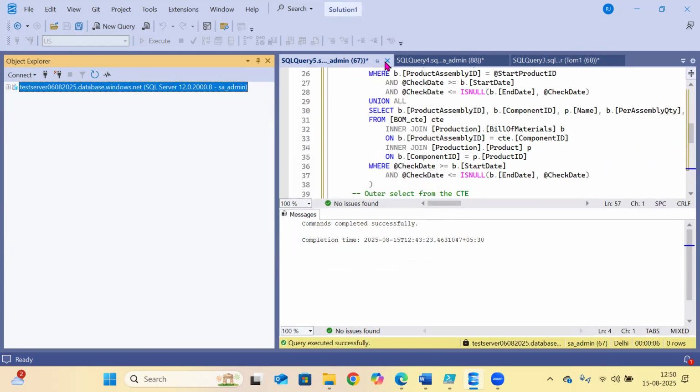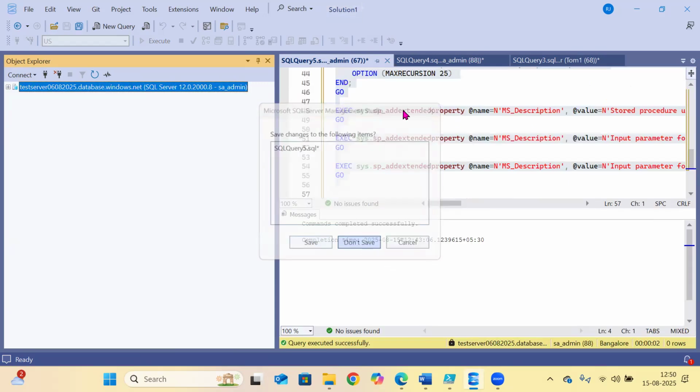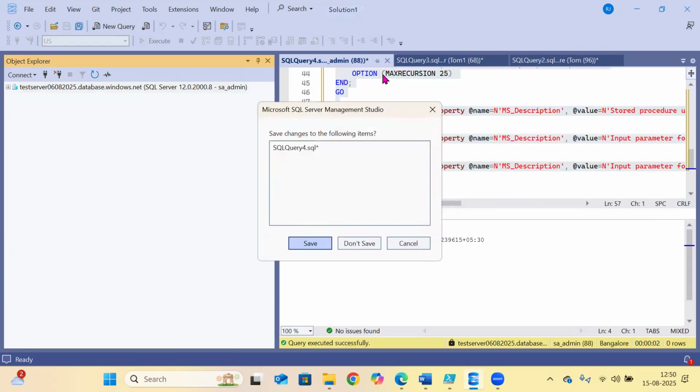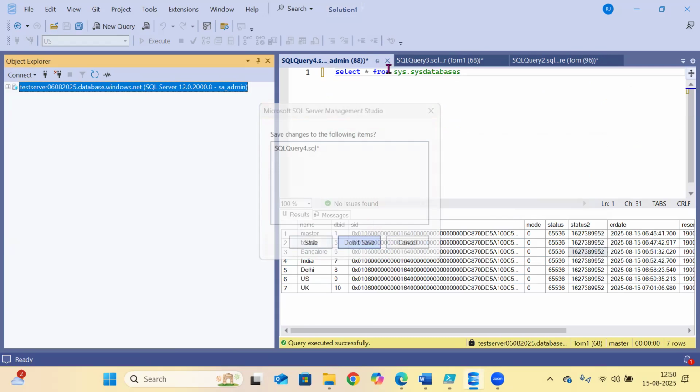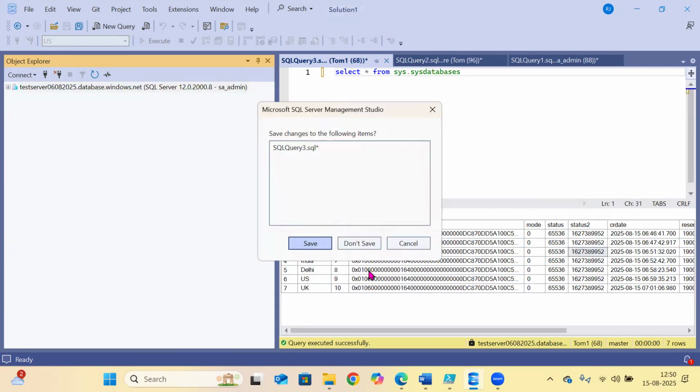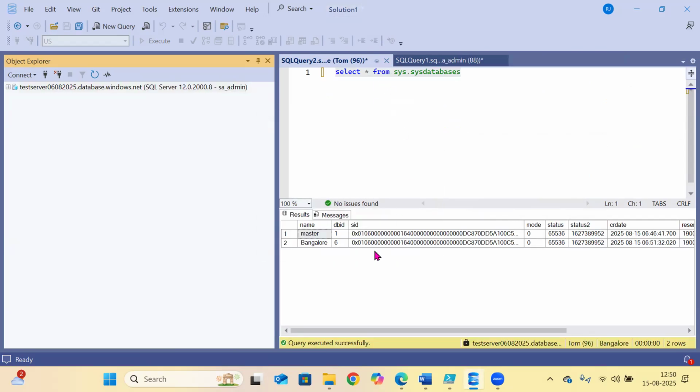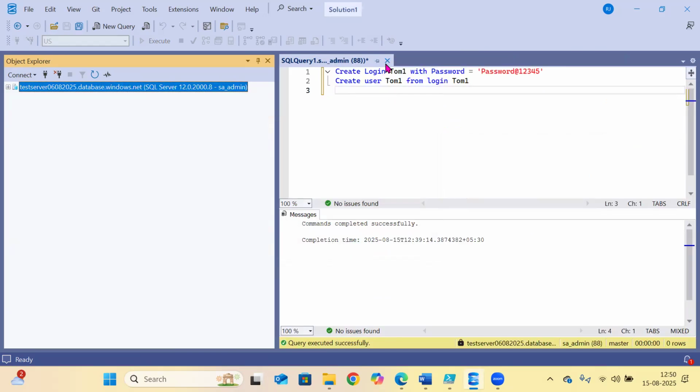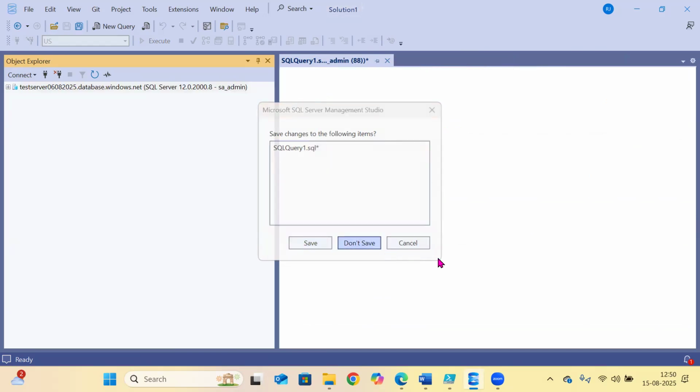I want to see the text of that stored procedure, meaning he wants to script out all stored procedures, or he wants to script out only a single stored procedure, right? So how to do that? That's why from there only we will start learning these server level roles, how they are going to be useful, right?